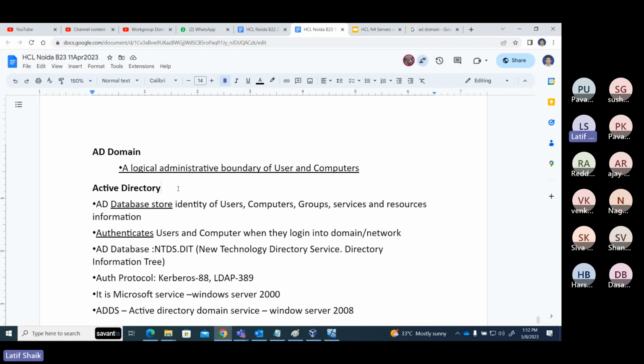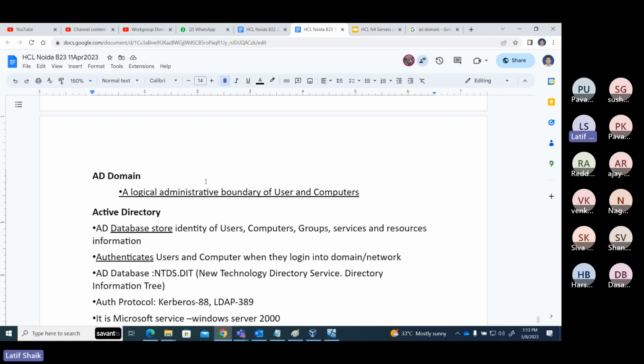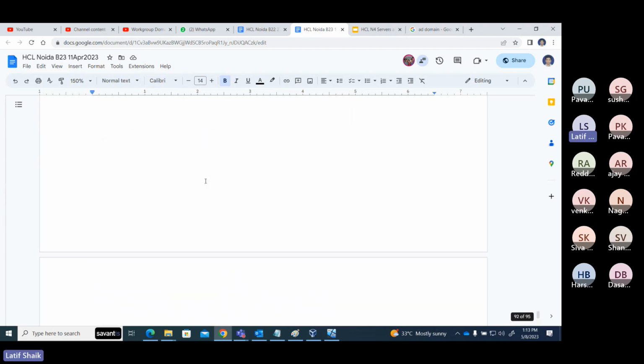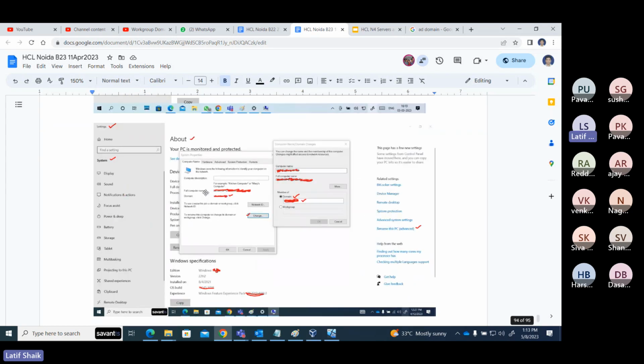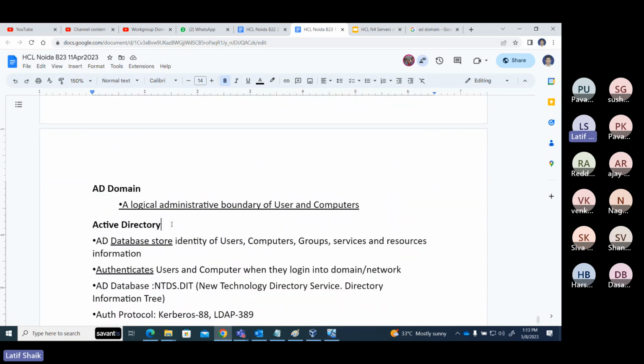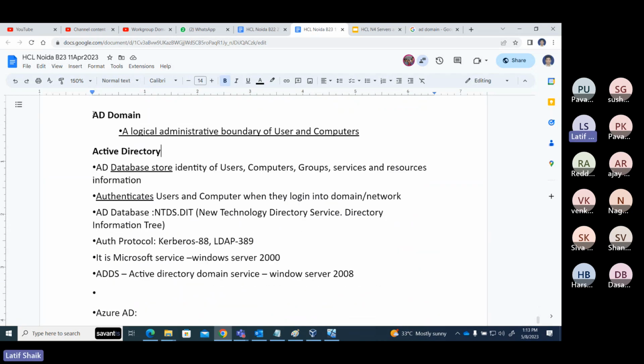For example, I am working as a network engineer, so all the networking side I am taking. My domain is networking. For example, if I am working in software testing or deployments or maybe development on the Java platform, my domain is Java programming. So the English meaning of domain is like a specific function you are a member of, but here it is Active Directory domain. Either these lines you are telling or any lines you are telling, that entirely belongs to Active Directory domain. That's why I put AD domain.